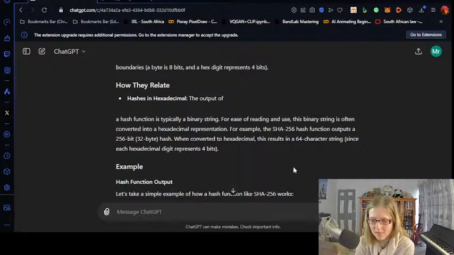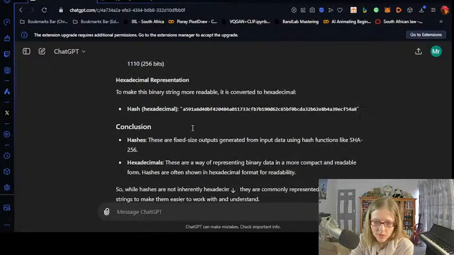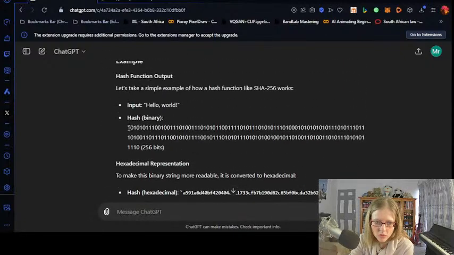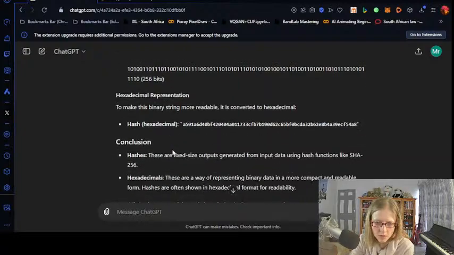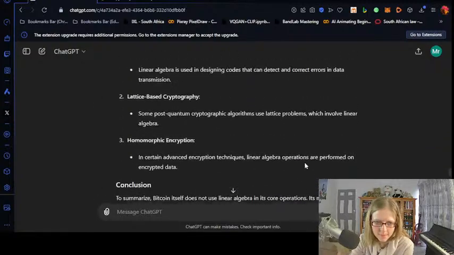That's the greatness of hexadecimal. And you can see here in this example, input hello world, hash, binary. I don't know if that's a conversion to binary. Anyway, we've covered that quite a bit in our hexadecimals.